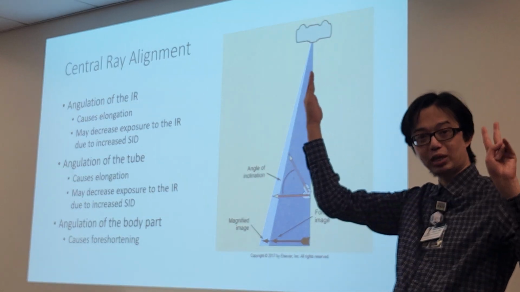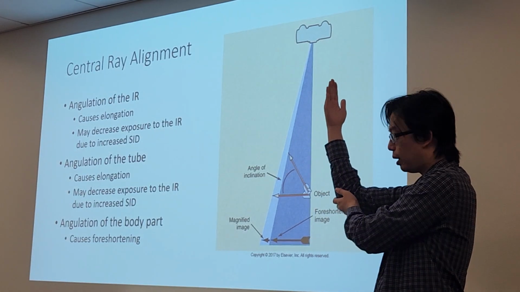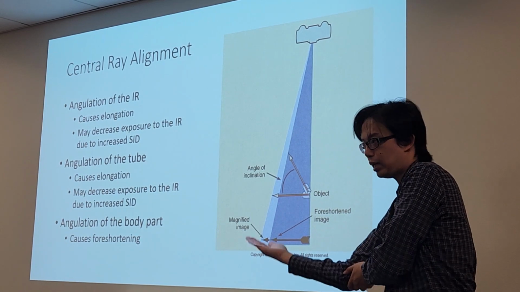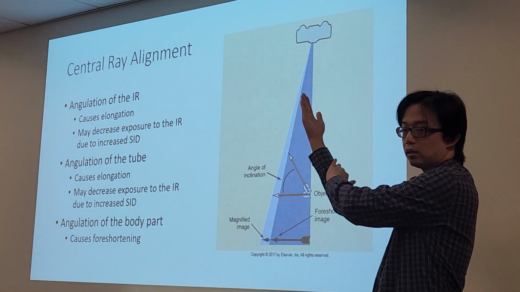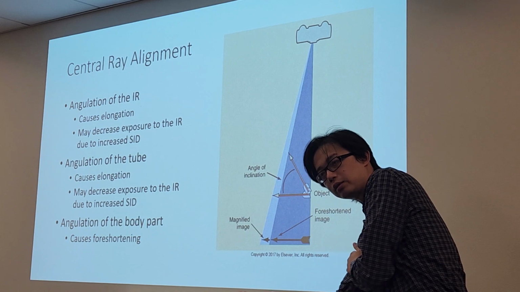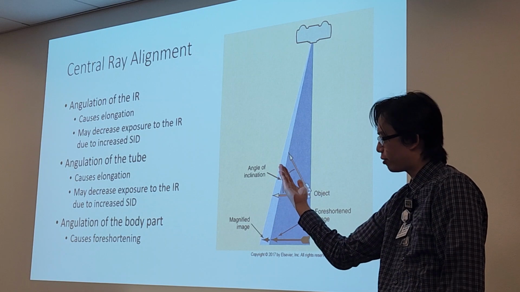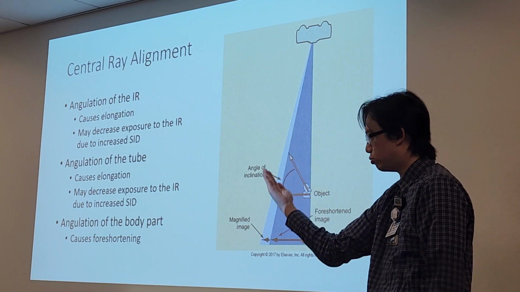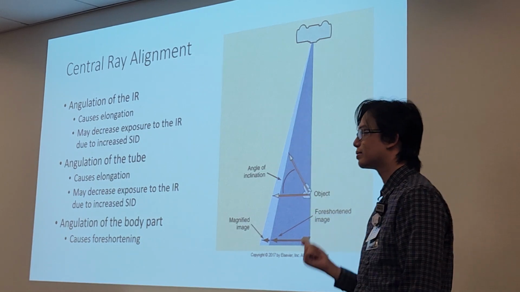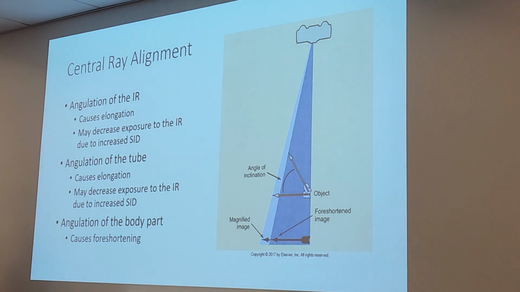That's why we need to do two pictures, right? One where the humerus is flat, so that looks the true size. And then one where the forearm is flat, so the forearm looks the true size. Right? We can't just do this because this will look foreshortened. We can't just do this because this would look foreshortened. And we definitely cannot do this because both of them will look foreshortened, right? So that's why you do one with the forearm flat, one with the humerus flat. That was the partial flexion elbow for the trauma.